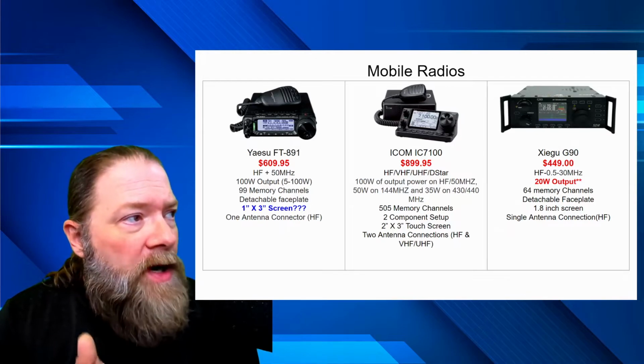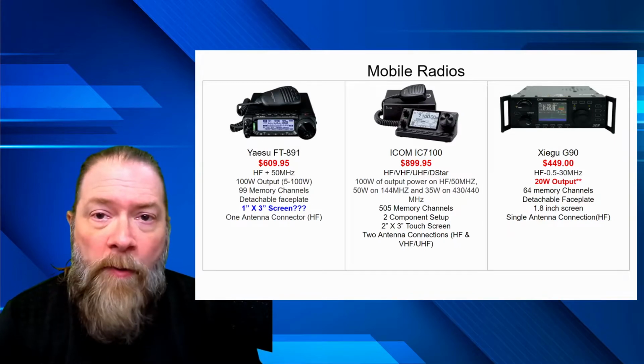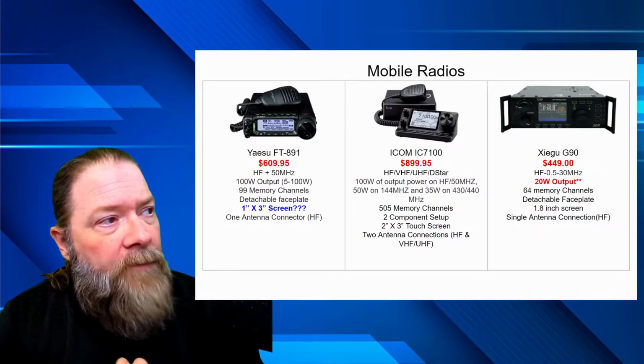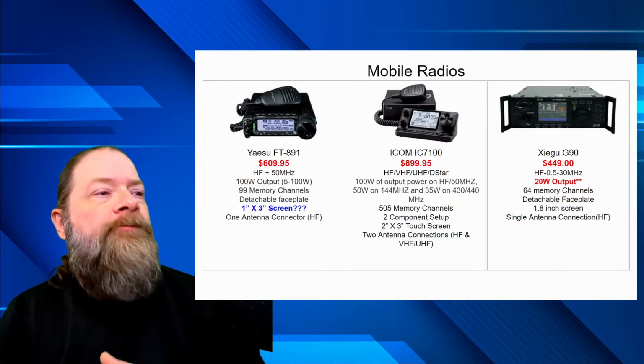The reason I chose this one, it is a very reliable radio. It is small, easy, and compact. You can fit it into a Go box, which I will be doing a show on at some point in the future, as soon as I can get my 891 shipped. You're able to put it in a Go box along with your other accessories, all ready to go. One handle, grab it, and get out the door.